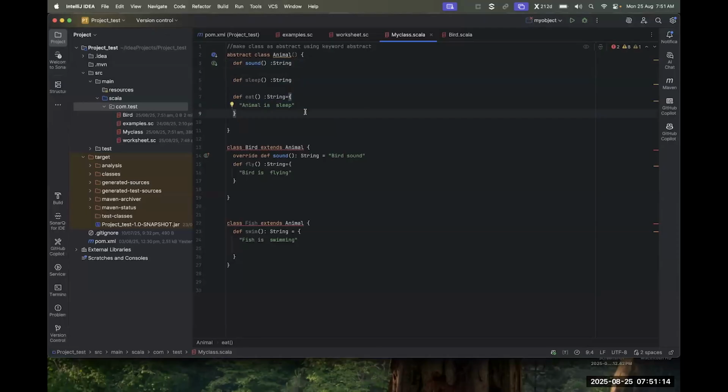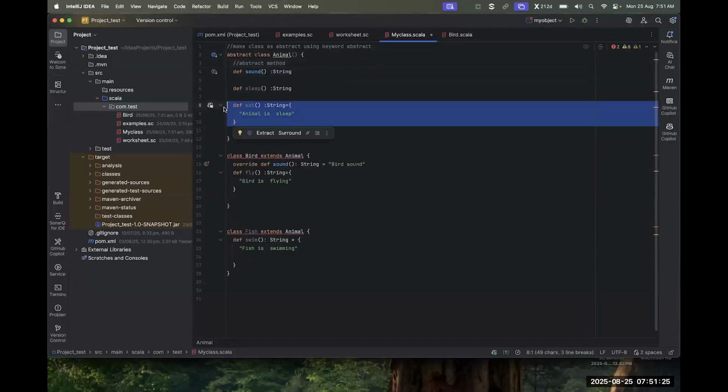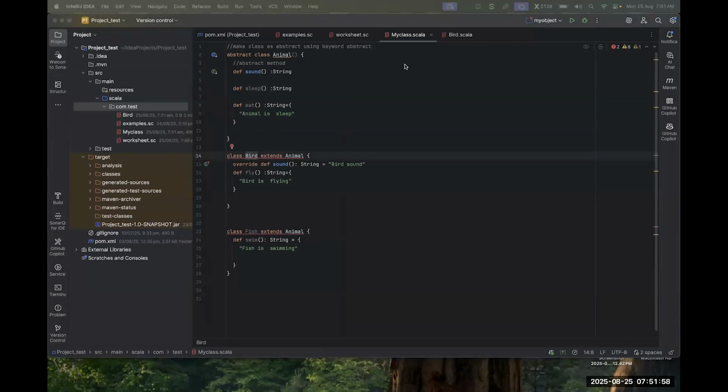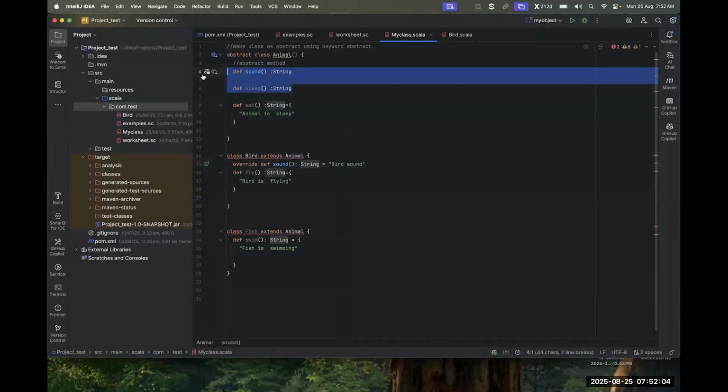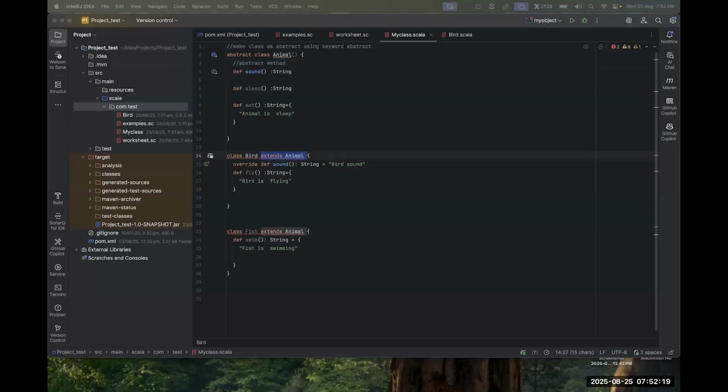Without implementation, abstract. If there is no implementation, we call it an abstract method. With implementation, concrete. See, the issue we are seeing here is because all the abstract methods should have the implementation in the other class, whosoever is extending it. Okay, so how will you fix it, can you tell me?